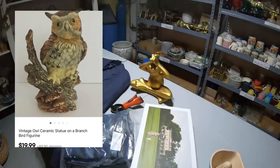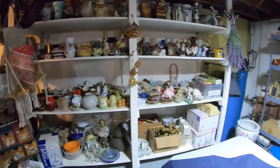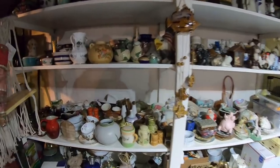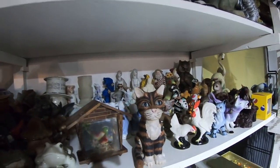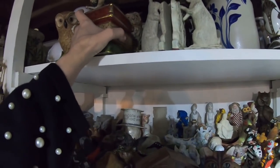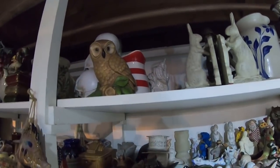Next up is an owl statue. Oh dear, I have a lot of owl statues up there. I'm going to have to really think about which one this is. He's sitting on a branch. So does anybody see an owl sitting on a branch? A lot of animals over here. This is my little figurine animal section, but I have a feeling that this owl is bigger and that might be him back there. Let's bring down this frog carefully and put the frog over here. And yep, here he is. I guess this should be my owl section. I should put all the owls together. I think I have a few of them back there.